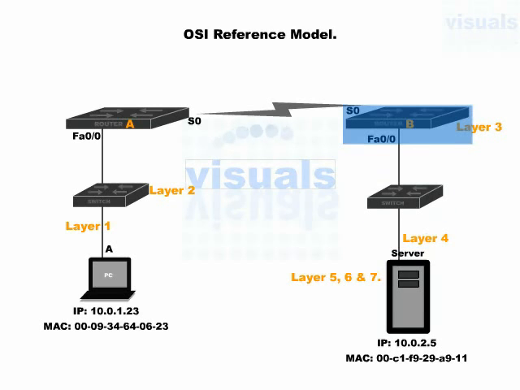After that, the network layer performs the function of routing. You can see these devices, router B and router A. These are routers, the devices which connect the networks. Router B will send the data to the destination network's router, which is router A, using source and destination IP addresses. The receiving router, which is our receiving router at this time, will hand that data to the switch. Here you can see.